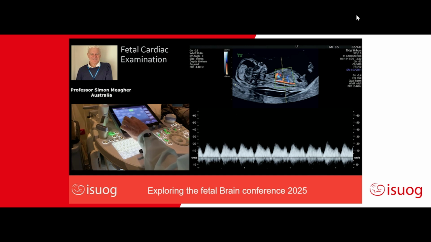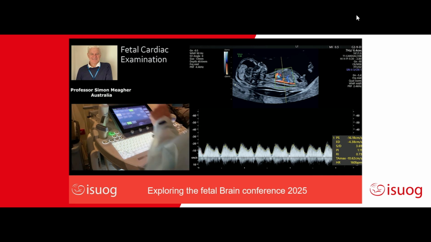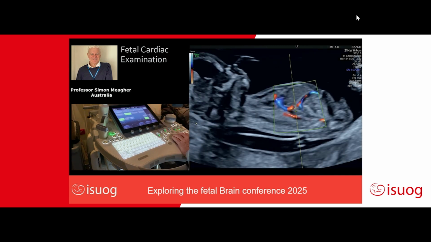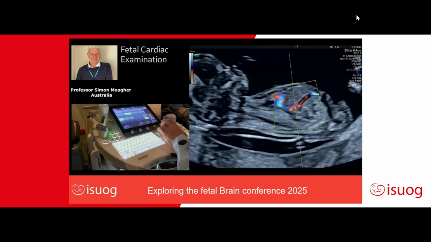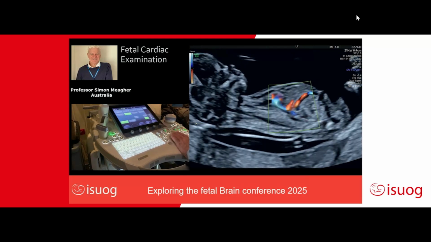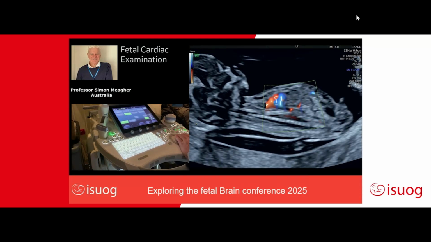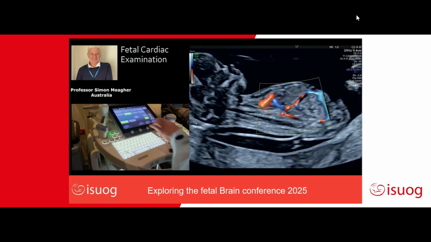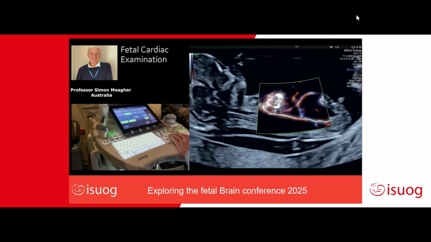Then you can click on auto trace, and that gives you your PVIV of 0.98, which is plumb normal for 13 weeks. And that's important in the setting of seeing an increased nuchal when looking at the heart. So if I come out of pulse Doppler, again, the importance is just keeping the gate small. And then you put on slow flow technology, it's even easier to see.